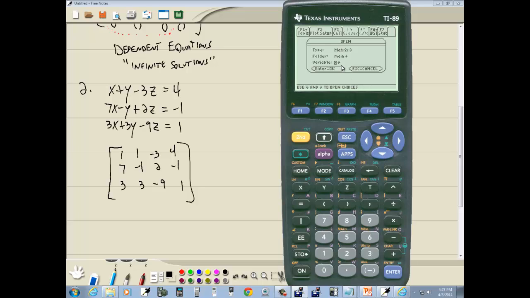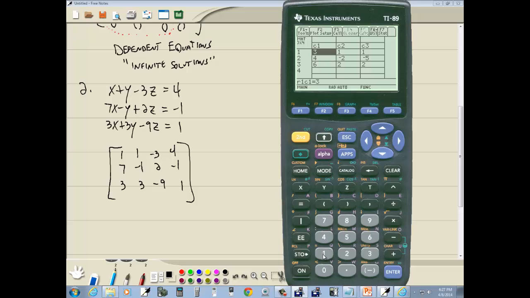Now notice this already says A, so that's fine. If I press enter, it'll bring up the existing one. I could go into utilities or resize it if I wanted to. We won't because this is already the right size, but if I did second F1, there's a resize matrix. I'll do escape to get rid of that menu.